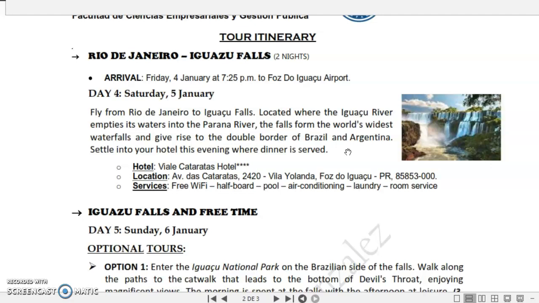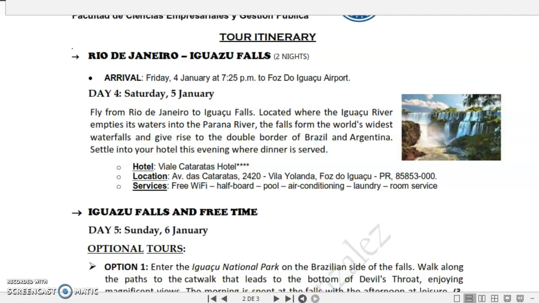So it's a brief account of all the activities to be done on January the 5th. The name of the hotel, where it is located, and the services that it offers, which is information that the tourist always wants to know.